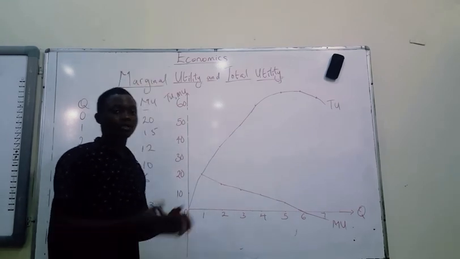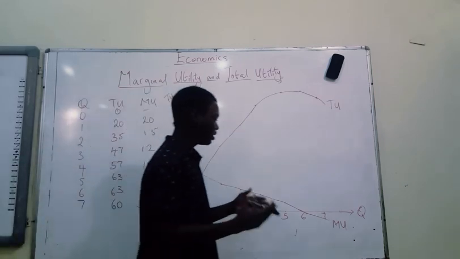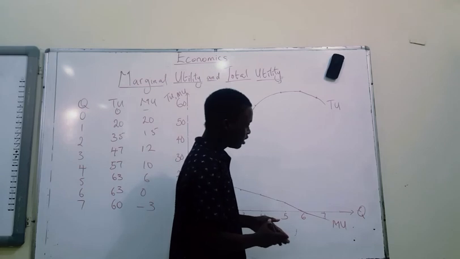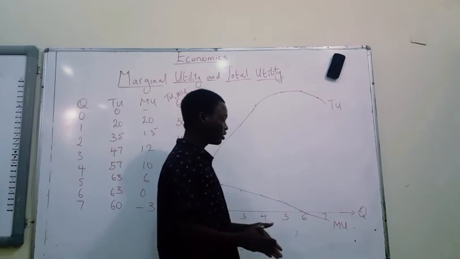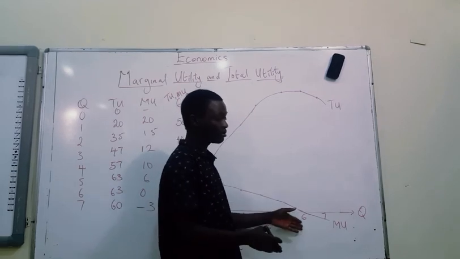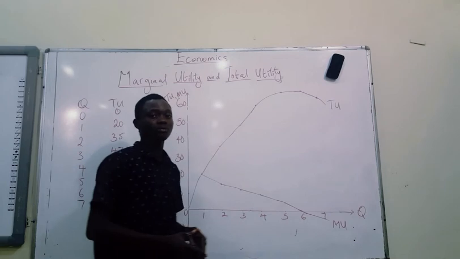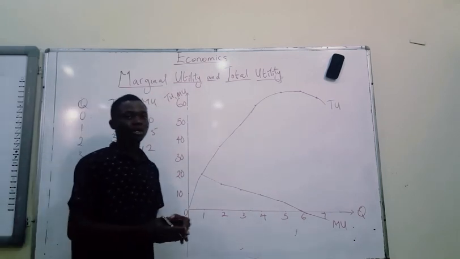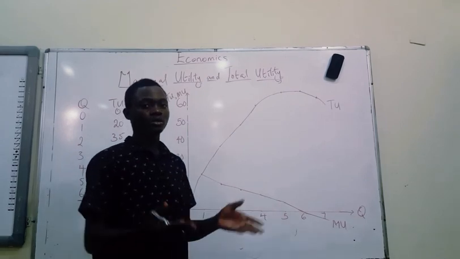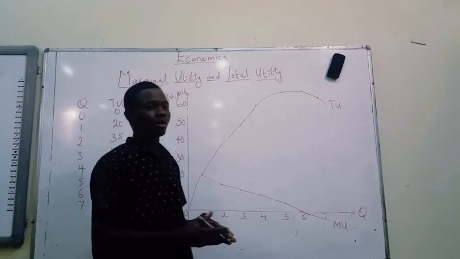And I mentioned the case of food. If it were food, it simply means if our consumer starts to consume 7 plates or 7 spoonfuls of some food instead of 6, he or she might start to vomit, or might have a sleepless night. So that simply means that this individual has consumed too much to the extent that the additional consumption does not help him or her at all.